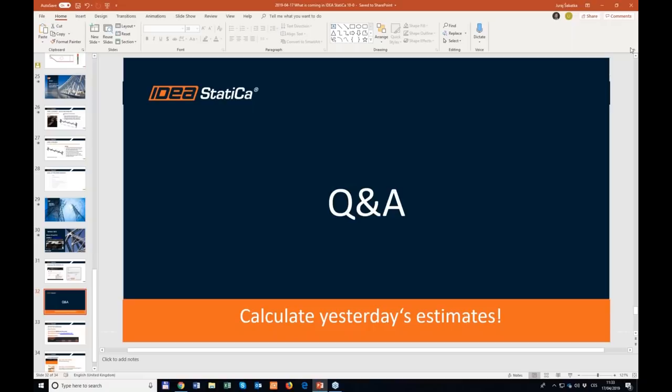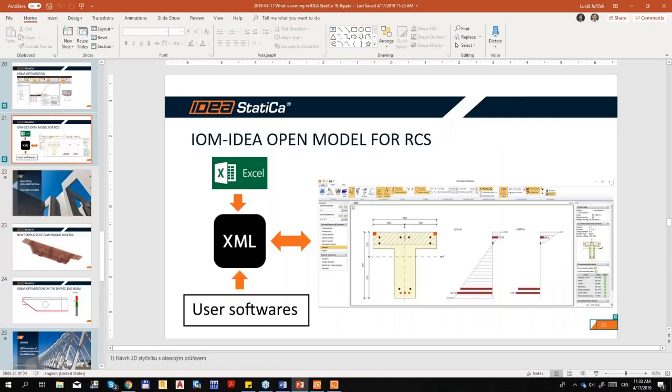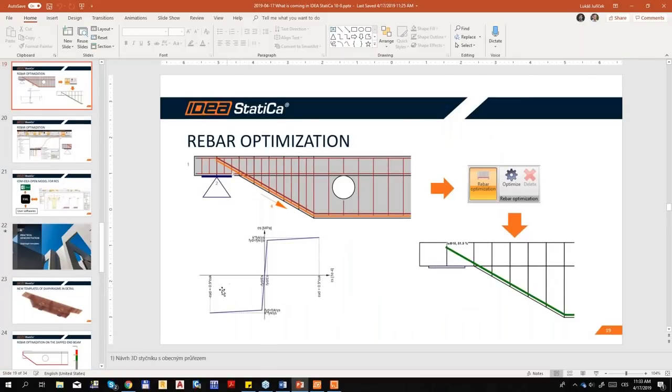Now I will come back to the presentation, and I didn't mention that we are using for the optimization a bilinear diagram with hardening.